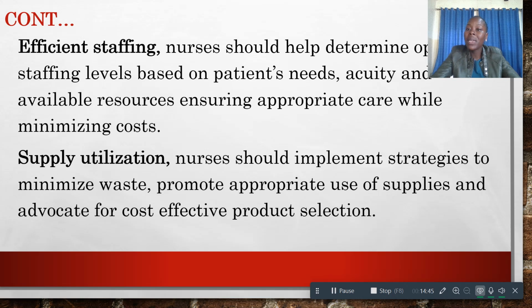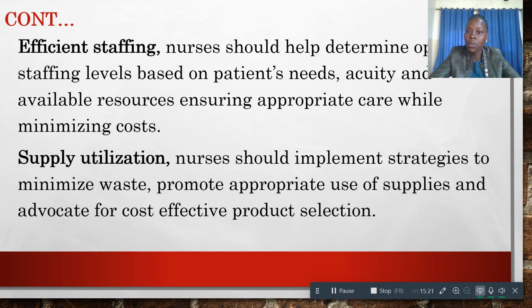How? By minimizing waste. For example, if they've supplied your department with medicines, make sure you use the medicines appropriately and avoid any wastage. Remember, our major aim is to make sure that the operational costs of the hospital are kept as low as possible. So as you're handling your supplies at your department, try to minimize wastage of those supplies.